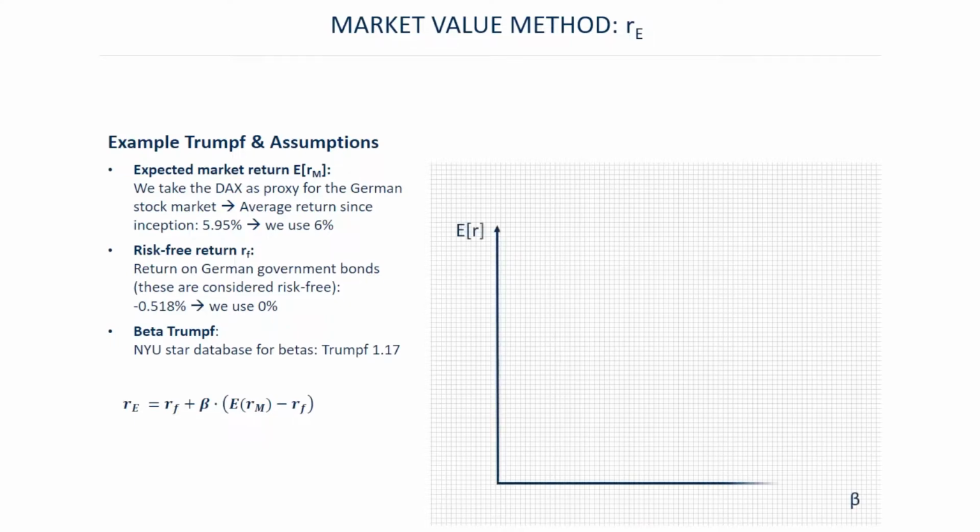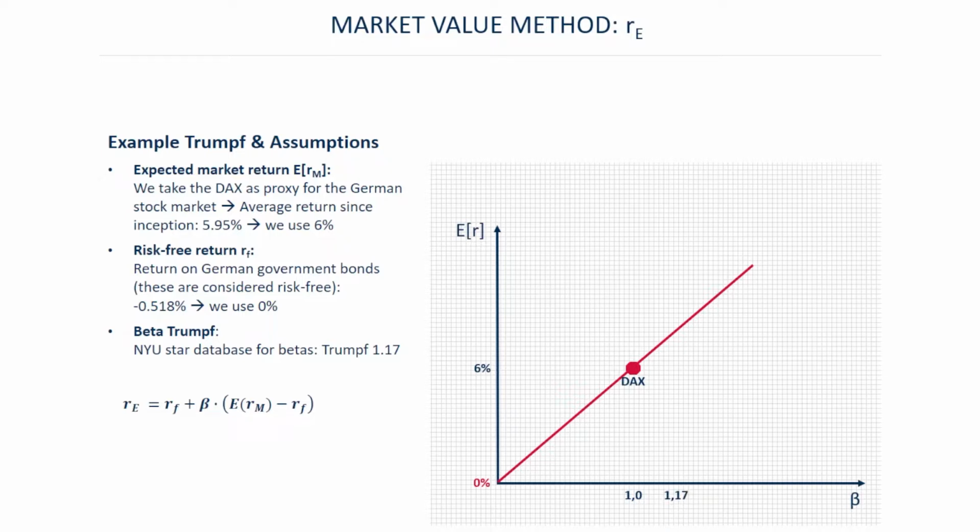So what we would have to do is draw our securities market line, expected return on the y-axis, beta on the x-axis, and we have 2 points: 0% for the risk-free rate, and the DAX gives us 6%. We know the beta of the DAX, 1. The beta of the market is always 1. So now we can draw our securities market line, a straight line that goes through 0 and through the DAX.